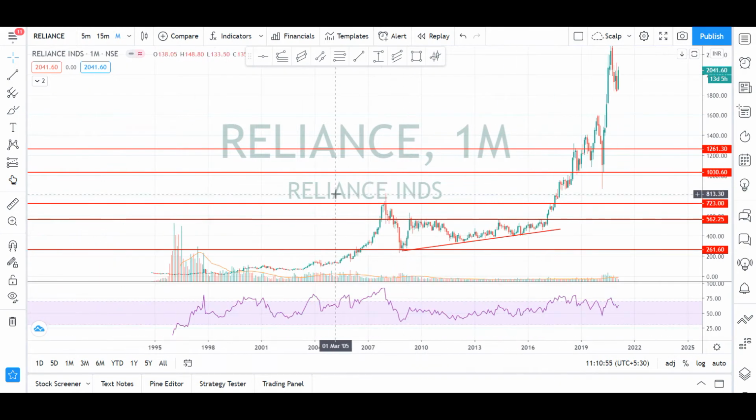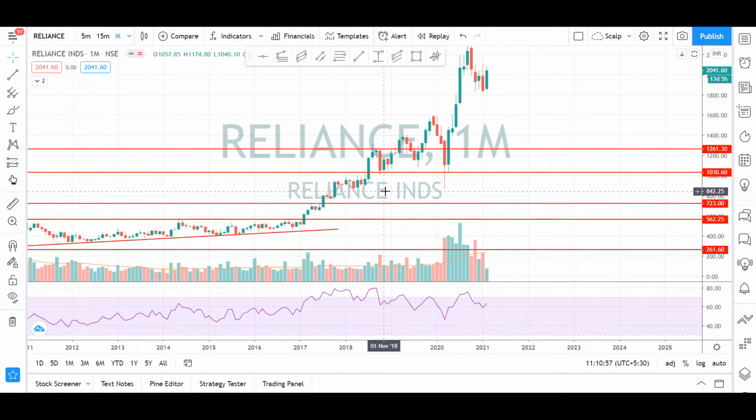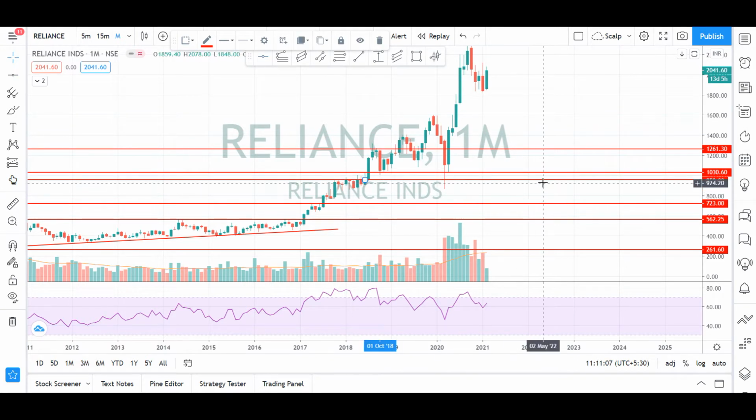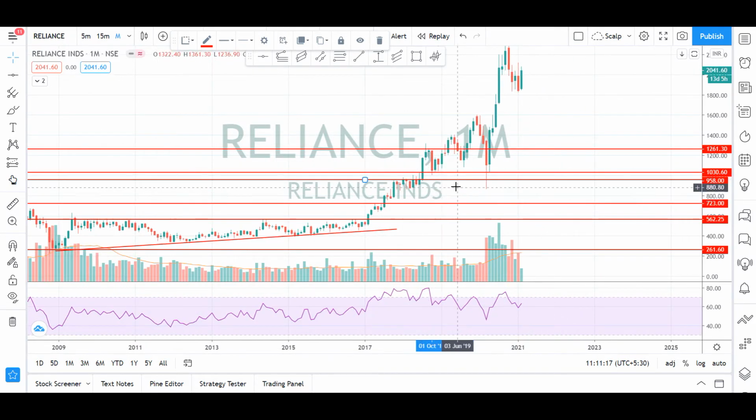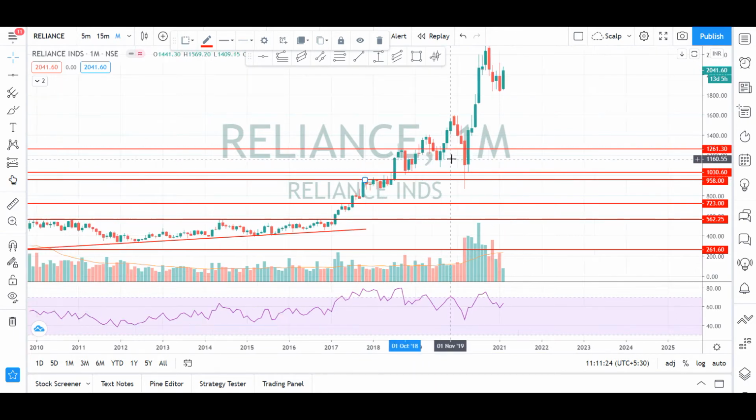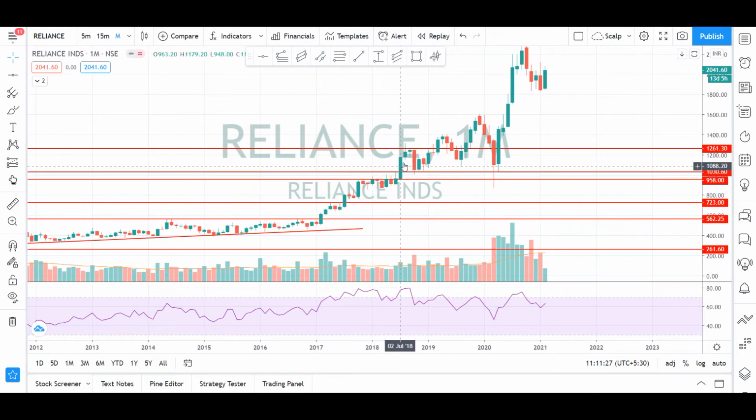Now if you see here, whatever levels we are seeing here, this one was a consolidation zone somewhere, right? For a few months it was sitting at this particular level only, and once it gave a breakout from these levels, it crossed this consolidation zone. Okay, then it has gone to one particular level. Now this particular zone is uncharted territory, right?